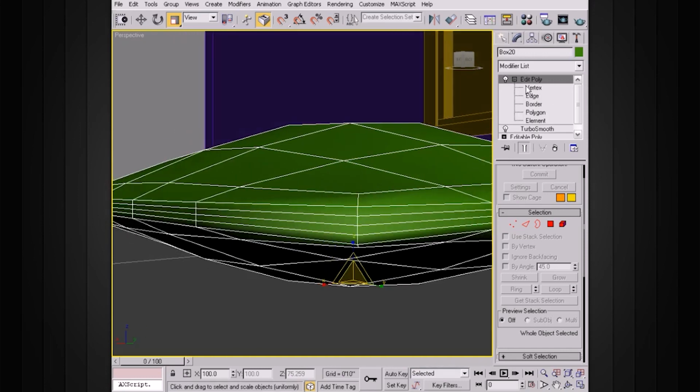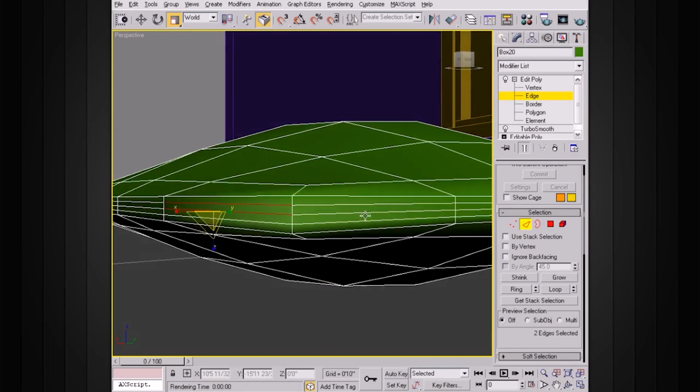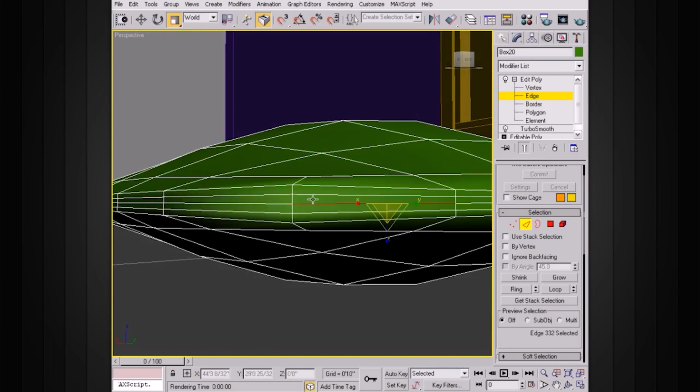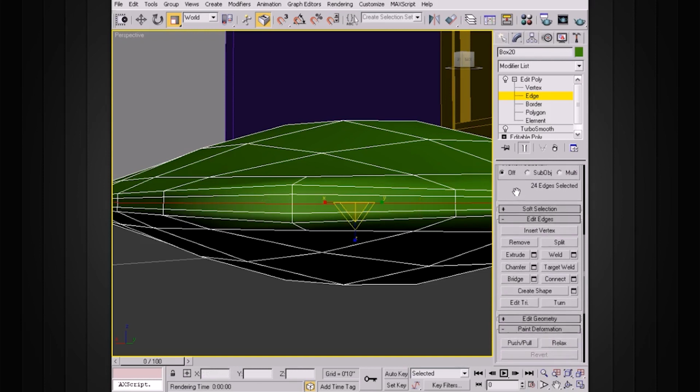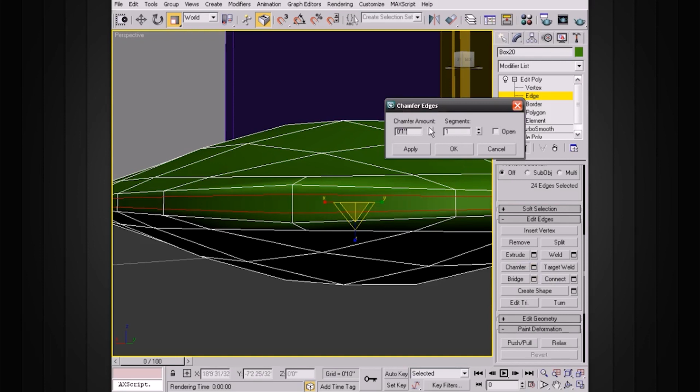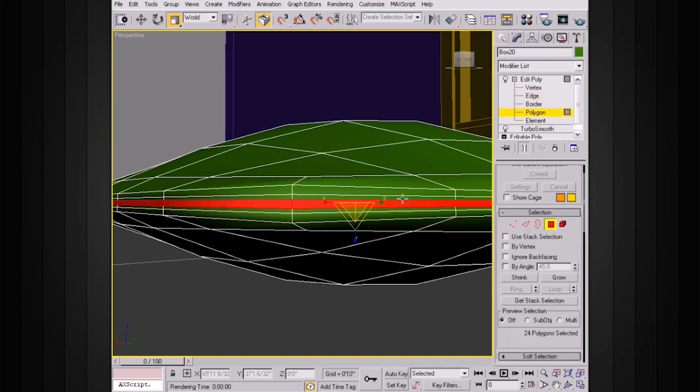Okay, so we'll go ahead and select this edge, this middle edge, or actually we've got already, I think we've got, let's see how many we've got here. So there we've got 1, 2 on this side and 1, 2 on that side. So we've got this edge running right along the center. So we'll go ahead and select that loop. And let's go ahead and just chamfer that. Give it kind of a smaller amount there. Something like that.